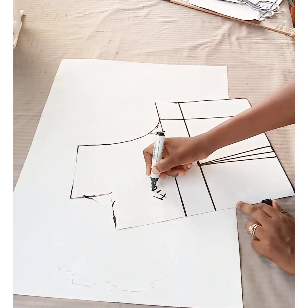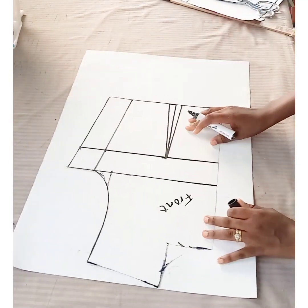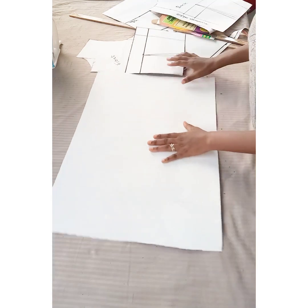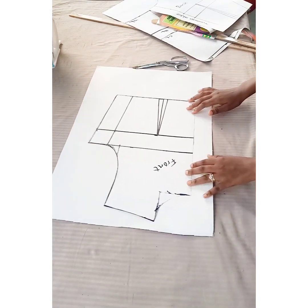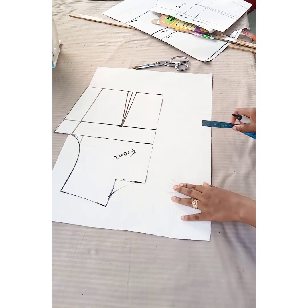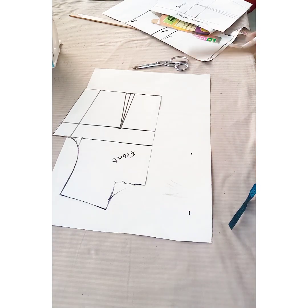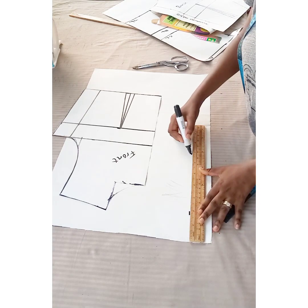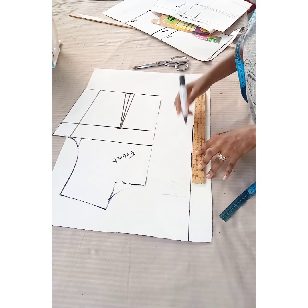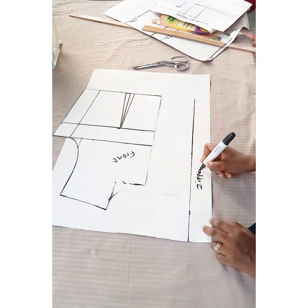So we are moving on to the back part. So I just labeled this as the front pattern. I'm moving on to the back pattern. Now this is simple. The back pattern is very simple. All that you need to do is go in 1 inch to 2 inches. So this one I'm using 2 inches. That is going to be for my zipper allowance. And then I will straighten up the line like so. Okay, so we've gotten our zipper allowance here.